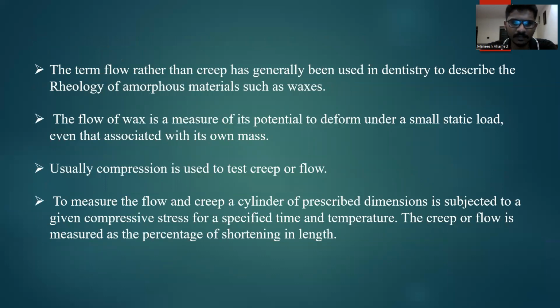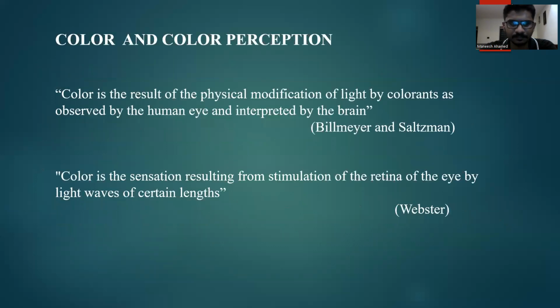The term flow rather than creep is generally used in dentistry to describe the rheology of amorphous materials such as waxes. The flow of wax is a measure of its potential to deform under a small static load, even that associated with its own mass. Usually, compression is used to test creep or flow. To measure the flow and creep, a cylinder of prescribed dimensions is subjected to a given compressive stress for a specific time and temperature. The creep or flow is measured as the percentage of shortening in length.